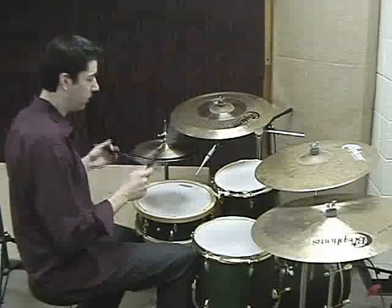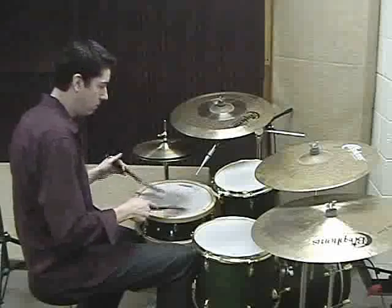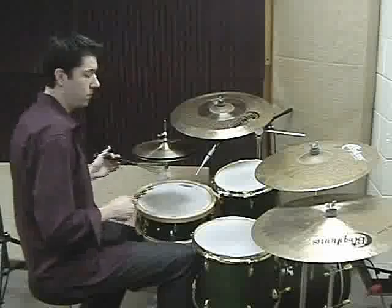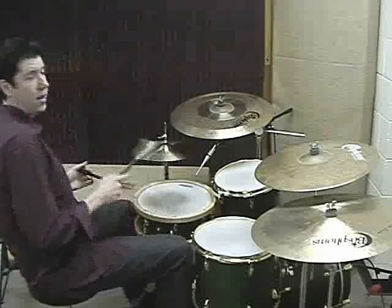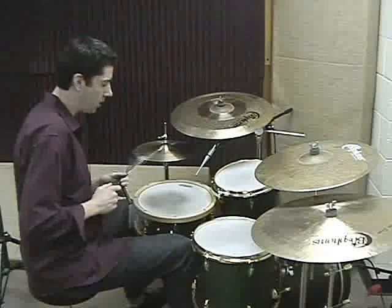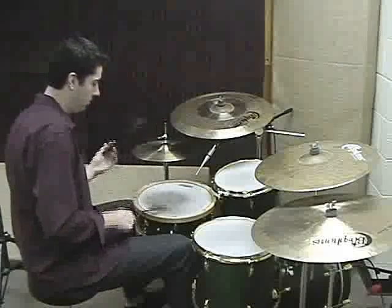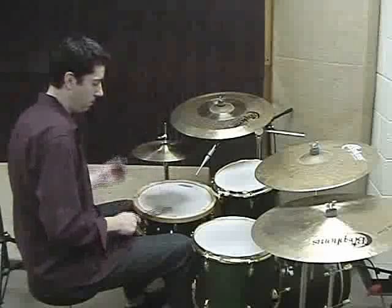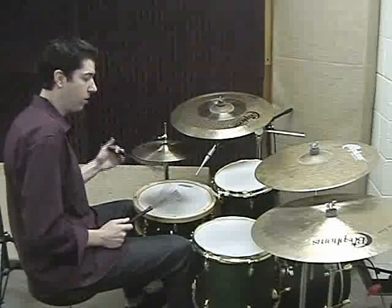You can play those with regular strokes coming up off the head, or you can use a drag stroke. Another one I use frequently is roughs, three-stroke roughs. I use that quite a bit in fills. Another one is Rademacues, or you start with drags and then work some Rademacues. Really, it's going to take quite a bit of technique to get that double stroke in the drag clear.